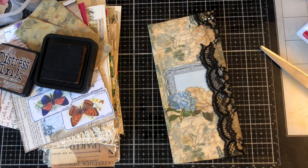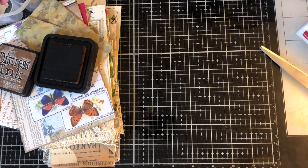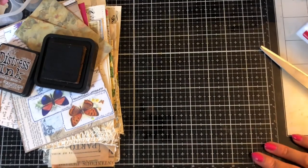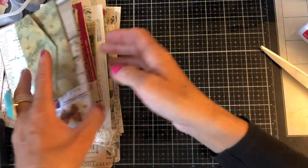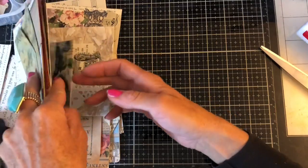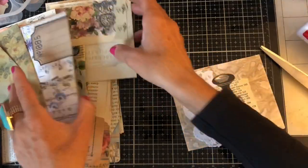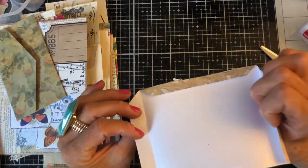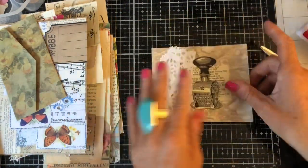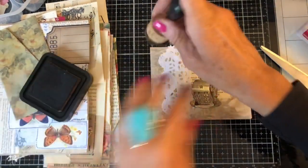Right, let me stand up in a second and actually check what the time is, because I can't really see on the camera, the phone, what the time actually is. Oops, I think we're at 42 minutes. Not too bad. So let me just see what other pieces I have here, because it's more fun to do a couple of different types of pieces. So I've got this one here. This is one of those pockets like that. So let's just do this one, and then we've done a few different types of pieces.